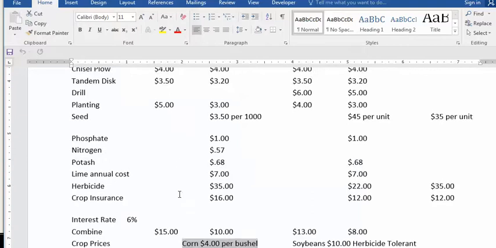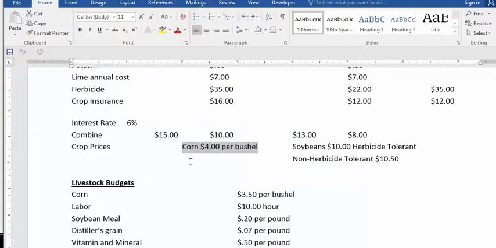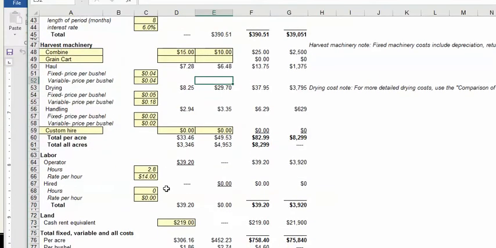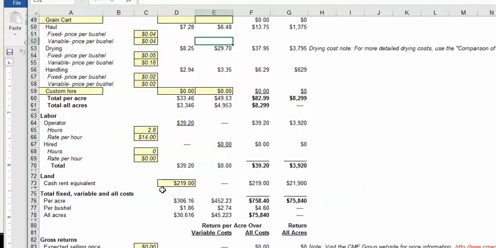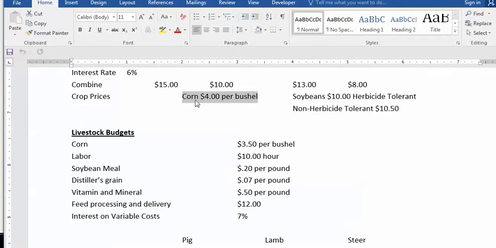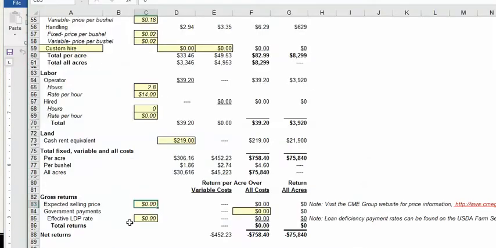Okay, I don't have a yield listed, so I'm going to leave it as is. And I don't have expense for land, so I'm going to leave it as is. Crop price is $4 a bushel.